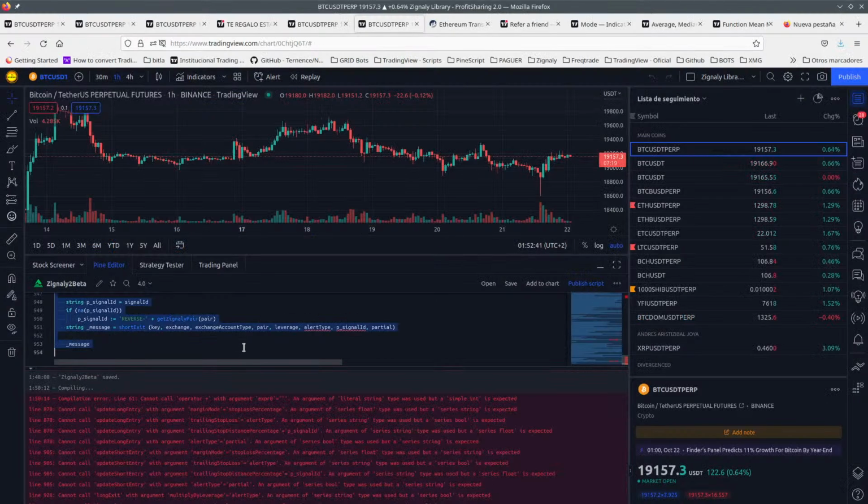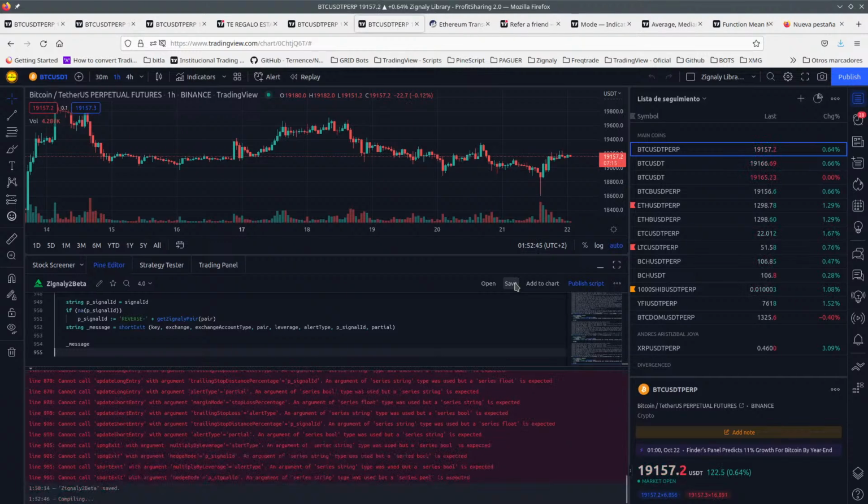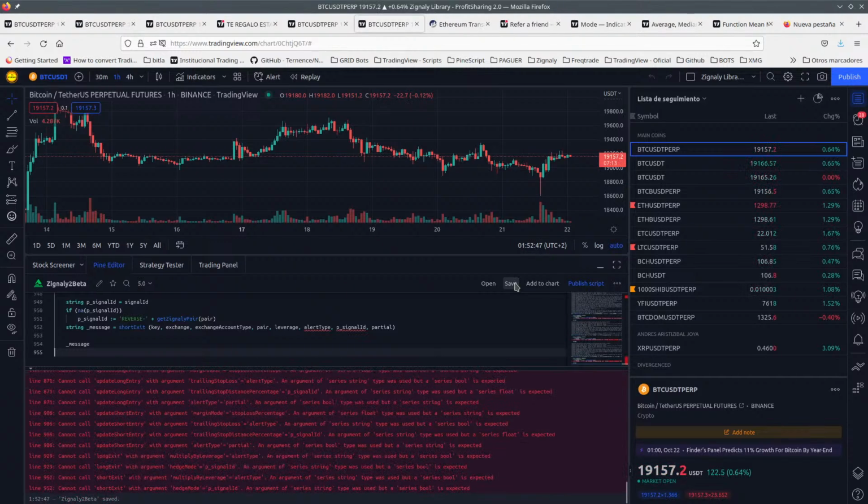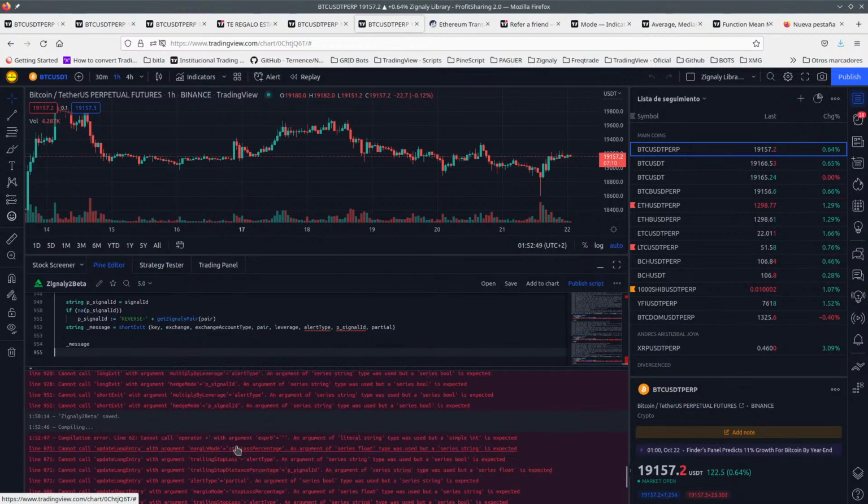Okay, let me check. Line 62. Cannot call operator plus with argument something. An argument of literal string type was used, but the simple int is expected.